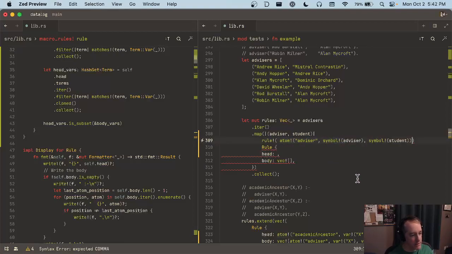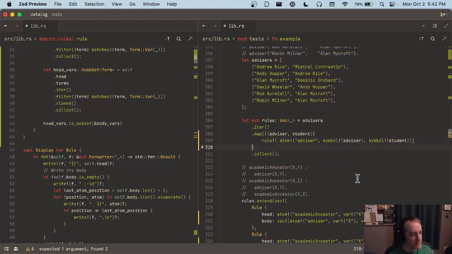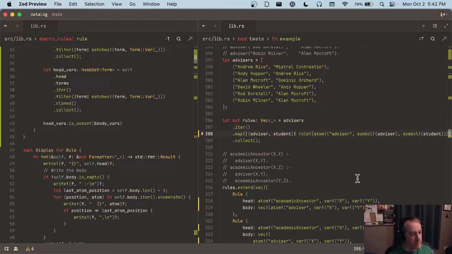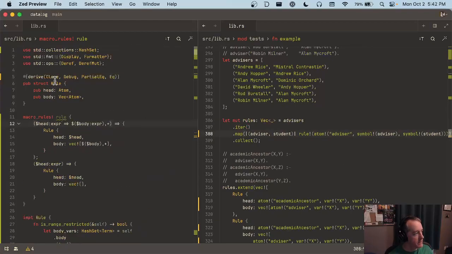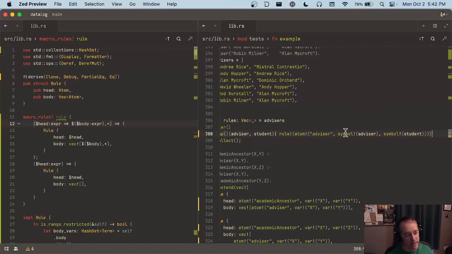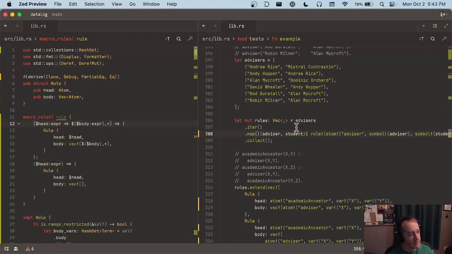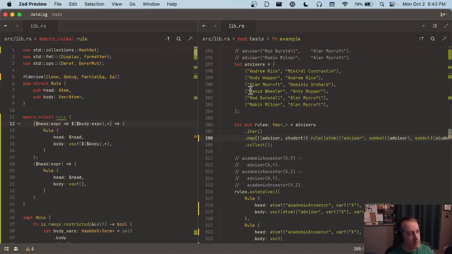So this would be the one without the fat arrow in it, right? I kind of wish you would put this on multiple lines, but we're saying there's an Atom with advisor, and it has two arguments: symbol advisor, symbol student, and there's no body to it, right? So this is setting up our facts, so to speak.